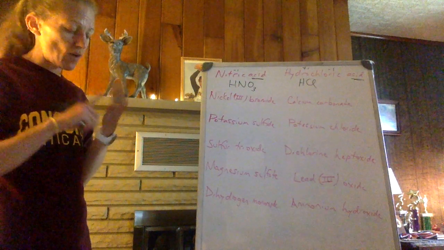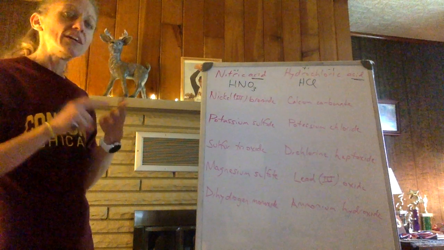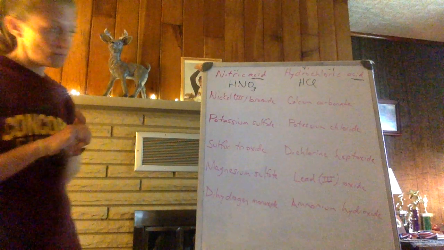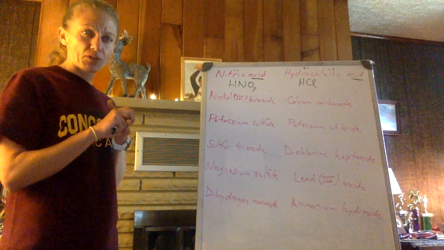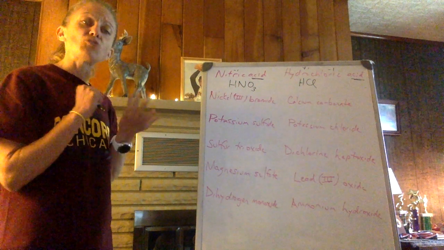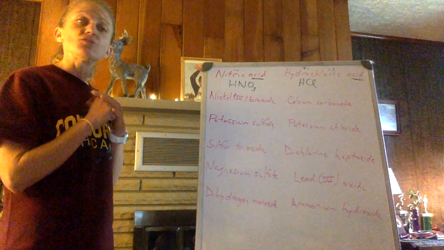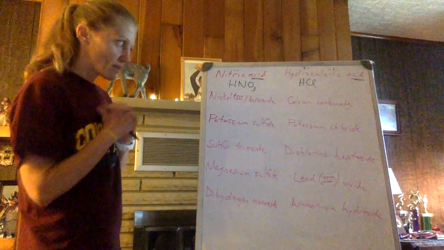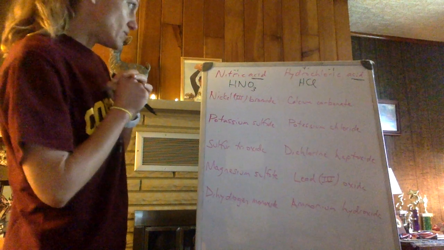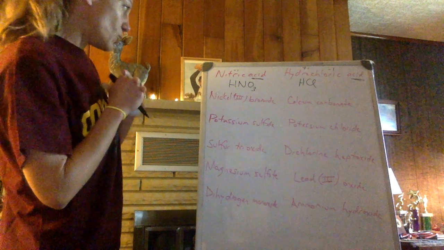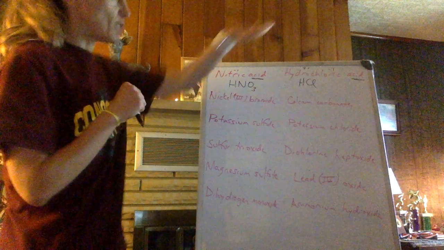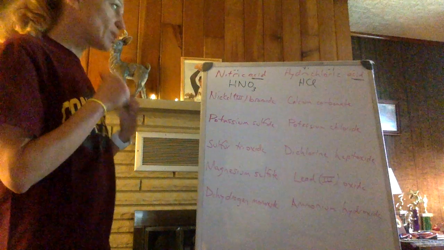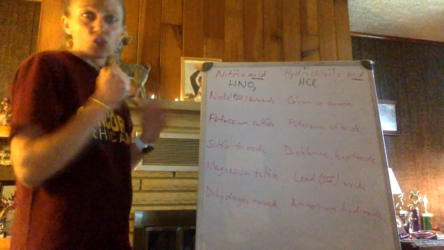You only need to know hydrochloric, hydrobromic, nitric, and sulfuric for the final. And those are pretty straightforward. They're all one hydrogen except sulfuric, which has 2 because the sulfate ion is -2. So let's look at these next ones. Nickel 3 bromide. I know I went down this column and then down that column. I think I'm going back to that, but I saw 2 acids written at the top and figured I would do those together.